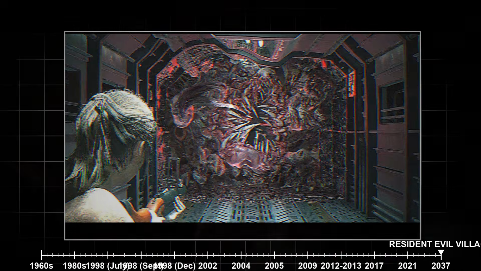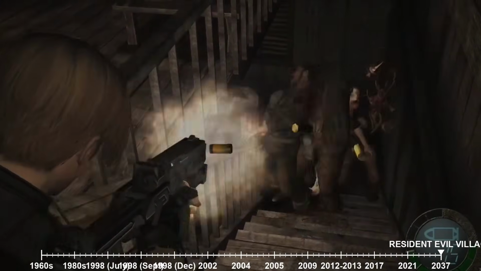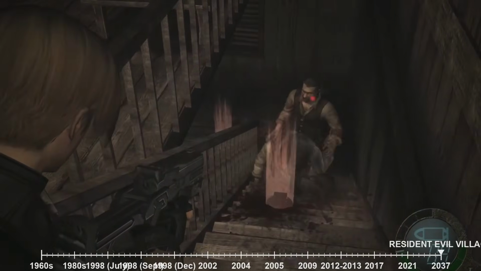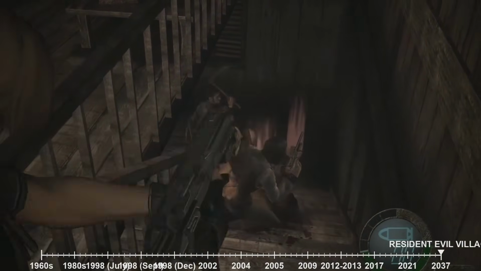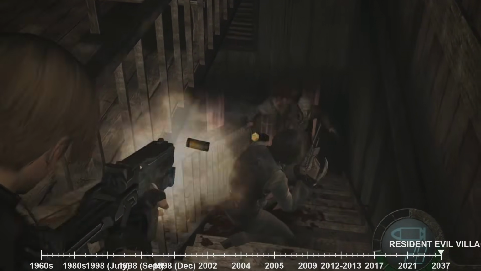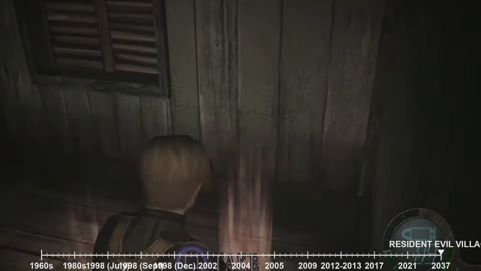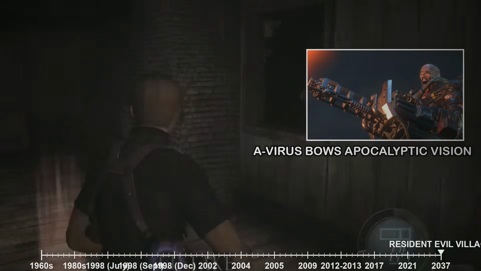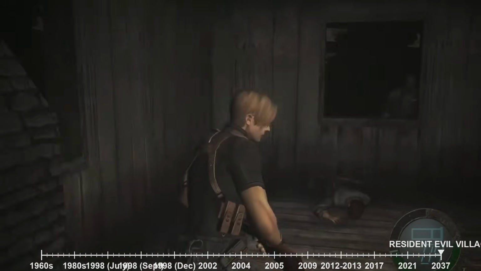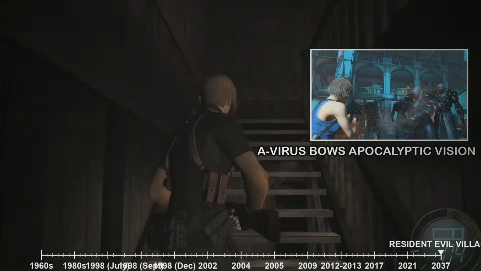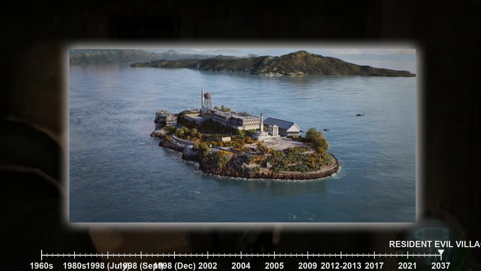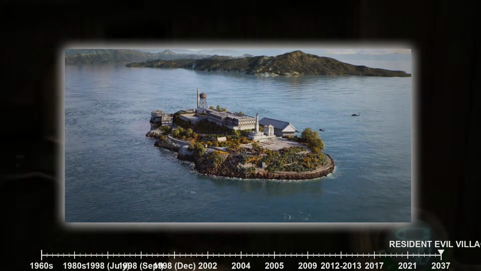As the heroes follow their respective leads, all roads eventually converge on a singular, ominous location: Alcatraz Island. This former maximum security prison, steeped in history and isolated from the mainland, has been transformed into DC's hidden laboratory and base of operations. Here, DC is not only developing the highly contagious A-virus variant, but also a new generation of bioorganic weapons, or BOWs, designed to unleash his apocalyptic vision upon the world. The island's remote location and formidable defenses make it an ideal stronghold for his nefarious plans.